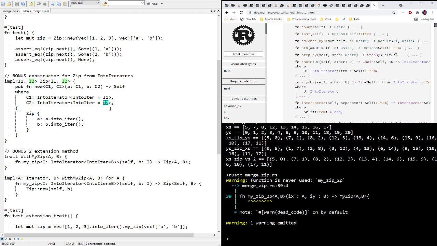Which is the target iterator type that will be produced by the call to into iterator, and that target iterator is then bound through the two input parameters here.